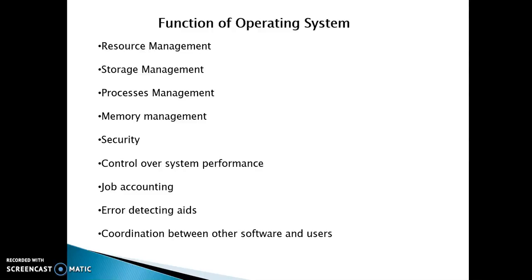Functions of the operating system. These are the various functions, and this is the crucial topic for the operating system concept. The first function is resource management, then storage management, process management, memory management, security, control over system performance, job accounting, error detection, coordination between other hardware and user. Some of them we will discuss today, and later we will discuss the remaining part.